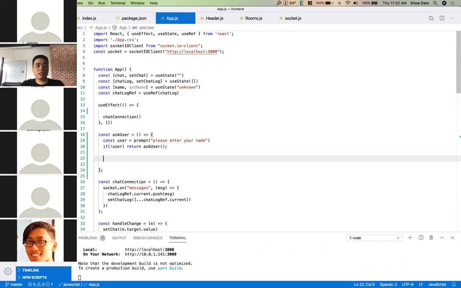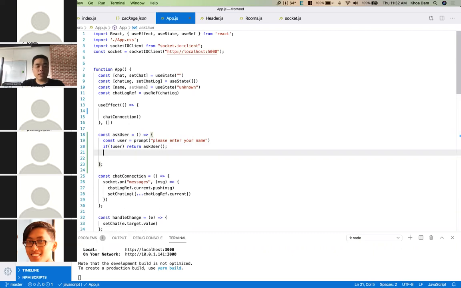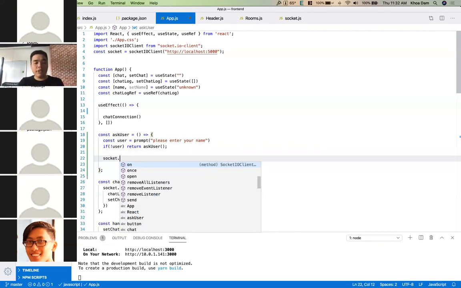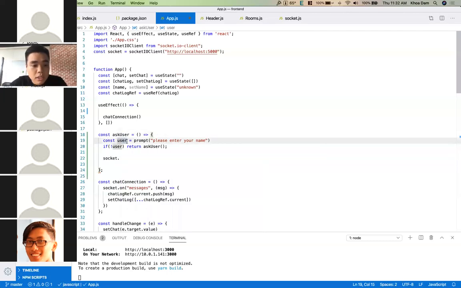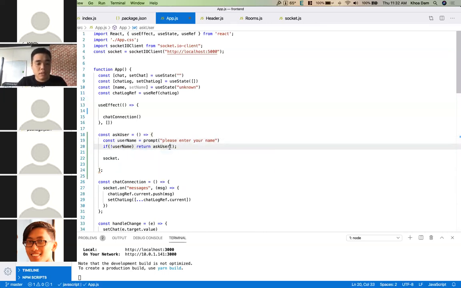And next, if the user does submit a username, we will do something called login socket. We use that username to log in. Let's change the variable name to make sense. If username, return as user.